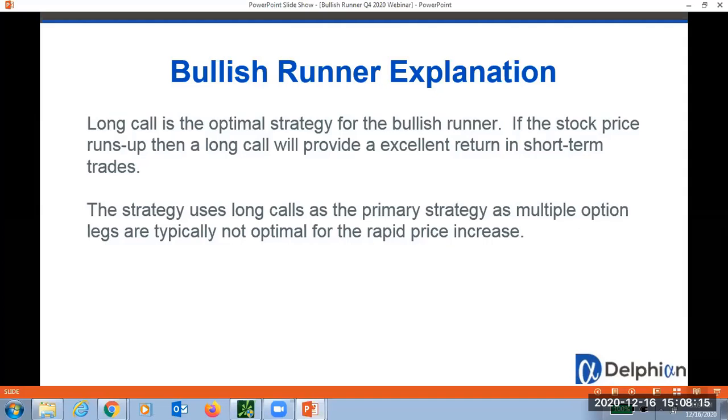You could trade a strategy like a bull put or like a bull call spread, but when you're trading spreads such as that in such a short trading window, if the stock does go up, your long call is going to gain value, but your short call is going to gain value as well. So it doesn't run up or gain as much profit over that particular time frame. So it's a little more difficult to manage out some of those trades. Let's see, and again, multiple option legs typically aren't optimal, just what I exactly said.